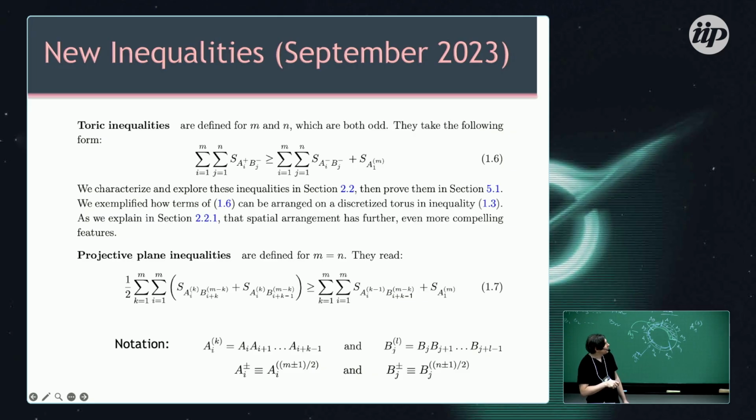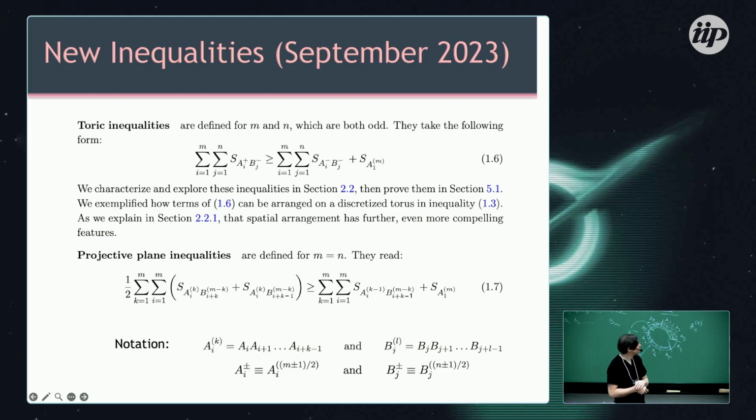Because you see, there is a cyclic sum over the index of the A regions, and there's a cyclic sum over the index of the B regions. So in some sense, I am adding up two circles, and so in some sense, I'm spanning the structure of a torus. So hopefully that makes sense why these would be called the toric inequalities. Okay. Any questions about these inequalities?